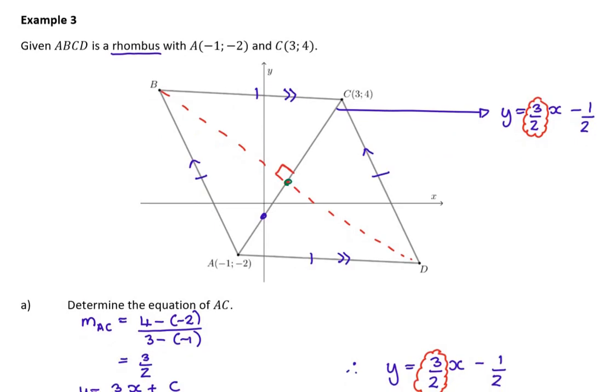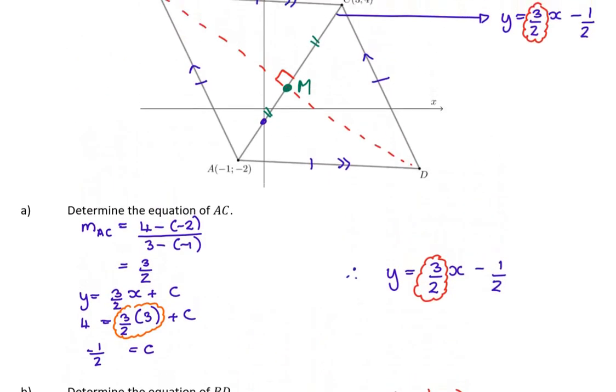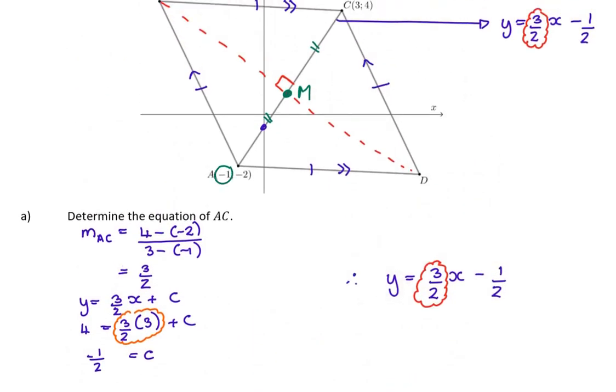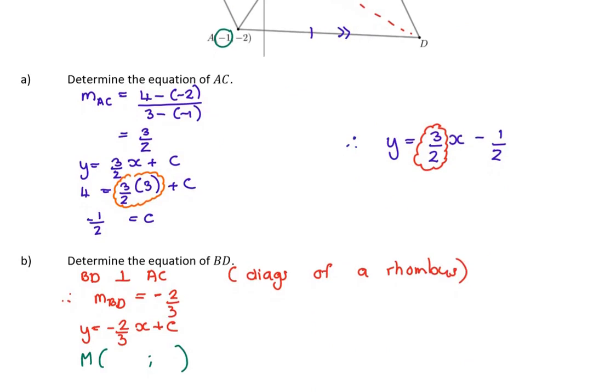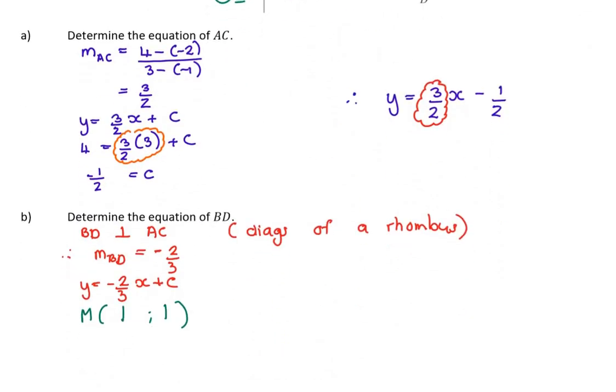So another thing about a rhombus, which I've said before, the diagonals of all parallelograms cut each other in half. They bisect each other. So this half is equal to that half. And so M is the midpoint. So I would not probably show any calculations, because working out a midpoint is fairly easy. You add your two x's together. So what I would do is I would say negative 1 plus 3 is 2. 2 divided by 2 is 1. You can also use your calculator. And then negative 2 plus 4 is 2. Divided by 2 is 1. So what do you know? The midpoint is 1, 1.